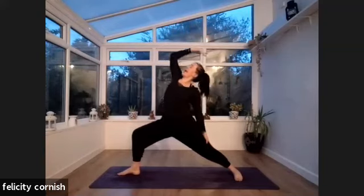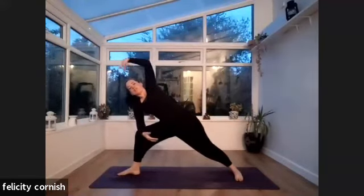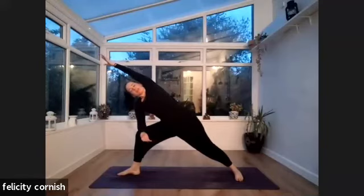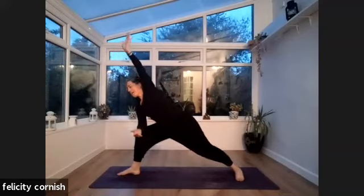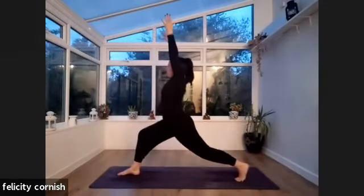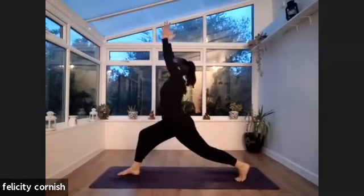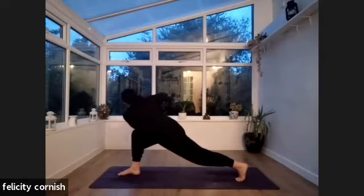And from here, exhale, right elbow down to the right knee. Reach the left arm up, coming into our side angle. From here, pivoting on that back foot. Inhale, reaching up, high lunge. Exhale, hands come to touch, twisting over towards the right. Anchor in through that left elbow.